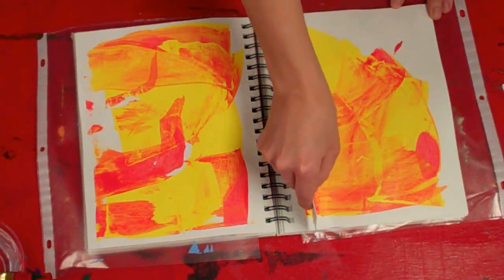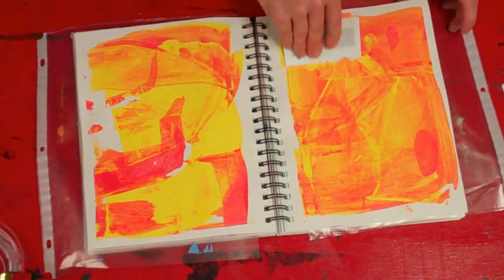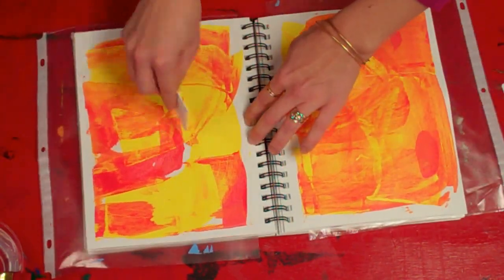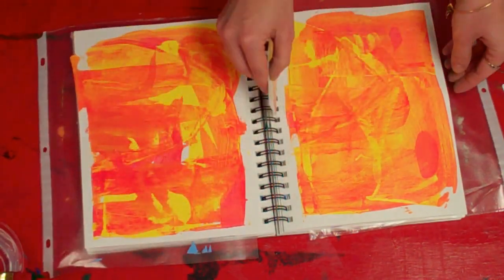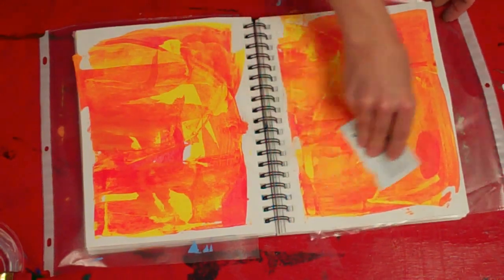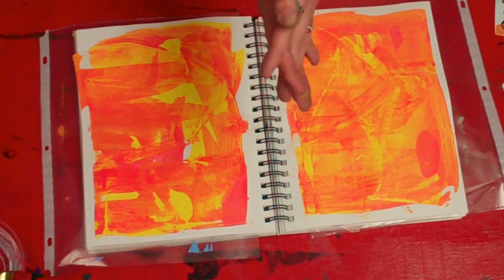Art journaling doesn't really have any rules. I like to think of it as total personal creative freedom. And it's really the blending of art and writing and emotion, because to be honest, this could be a done page. If you keep going, you can do a lot of new things.